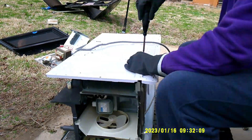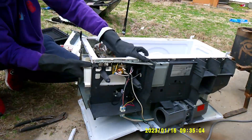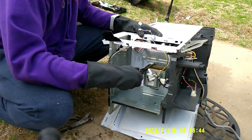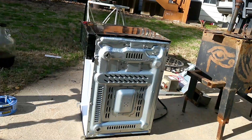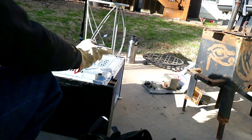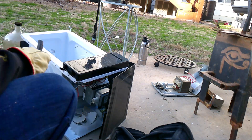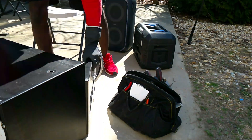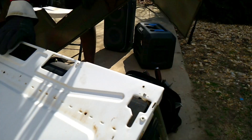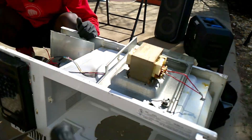We've got to get out the magnetrons, the transformers, and capacitors. Right now it's just a little time-lapse of about a week's worth of microwaves I've been collecting from the scrapyard and Facebook Marketplace for a very good discount. When microwaves are thrown away and go out, it's almost never the magnetron, transformer, or capacitor that fails — usually it's some type of other wiring or circuitry, maybe even the control panel. If I were to buy a magnetron or transformer off Amazon or eBay, it'd run me almost a hundred dollars a piece. Capacitors are about $15, but I can buy a whole microwave for $15 on Facebook Marketplace and get all three parts I need.